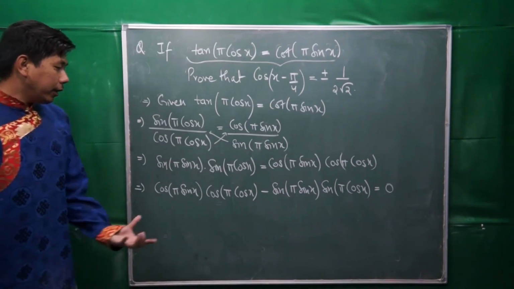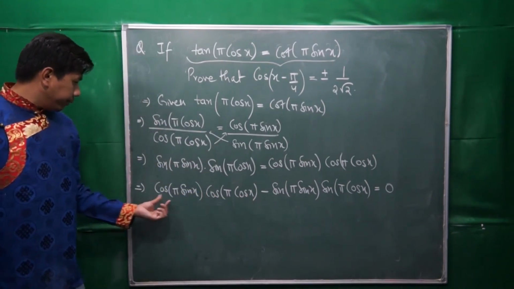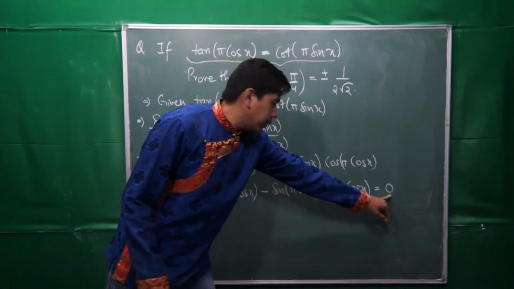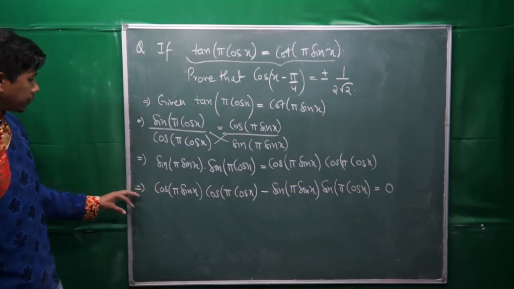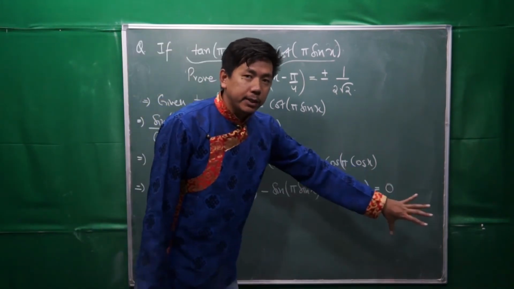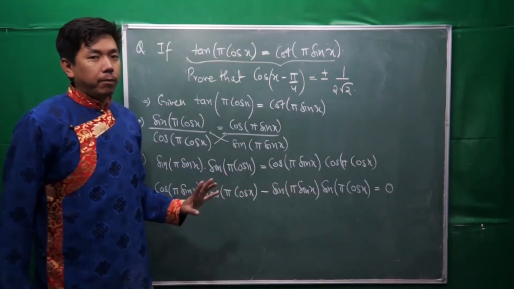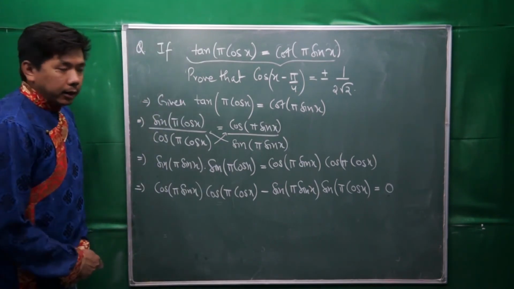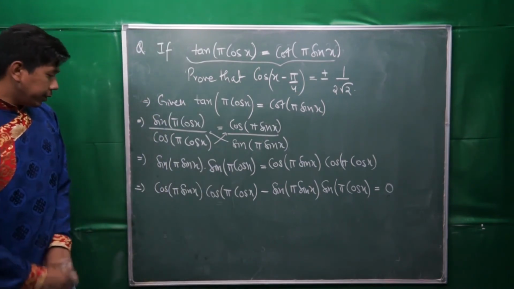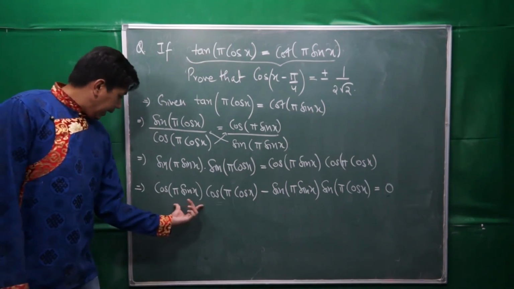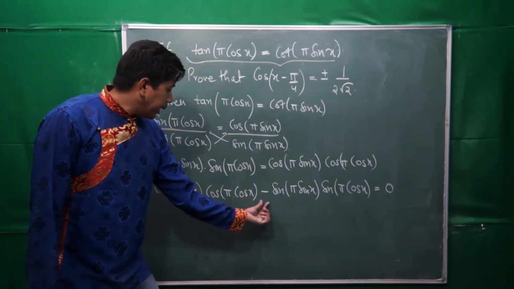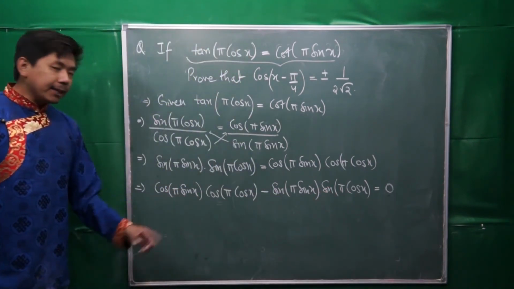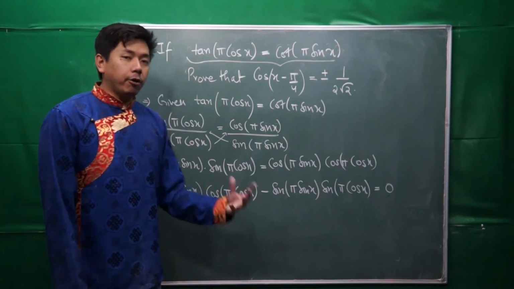Now do not get confused with the value that is positive over here and becomes negative over here. Why? Because there is a 0 over there, so I can easily take out -1 common and then dissolve it into 0, and I can change the form accordingly. Clear? So looking further, you can see easily cos A cos B minus sin A sin B, where A is pi sin x and B is pi cos x.